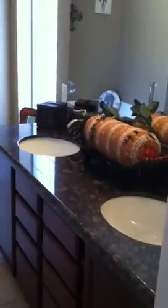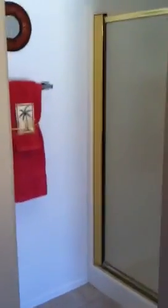Then you've got the master. Walk into the bathroom — huge walk-in closet. They redid all the countertops, put in all new countertops, brushed nickel fixtures on most everything. They kind of cheaped out on the shower doors, but that's easily replaceable. The master backs to the backyard and golf course.